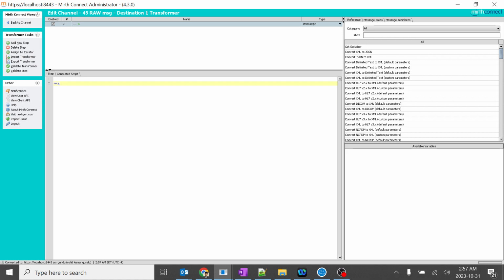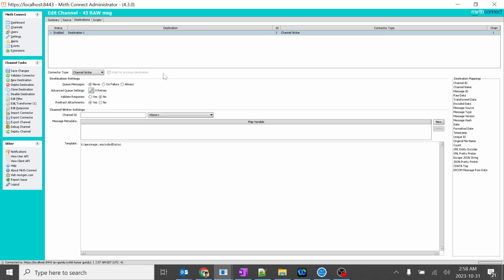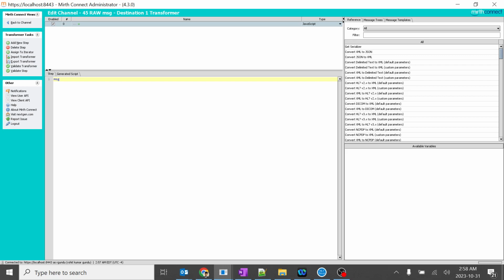When I type MSG, automatically it turns into a color, stating that this is the inbound message. So whatever we are receiving from source, it is MSG. Whatever is going to the output, it's MSG. So if we are able to edit this MSG, we can do wonders. I'll type delete, and I'll click on MSG. I'll type here PID. So it's very simple, right? By this single line, we are able to delete the complete PID segment.